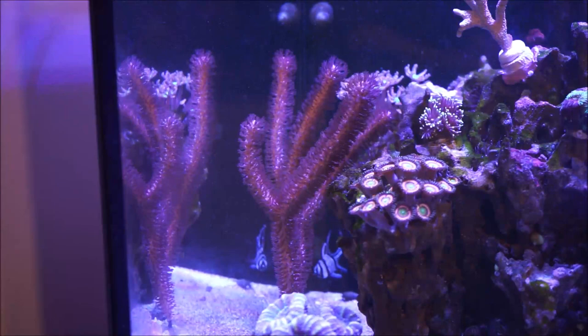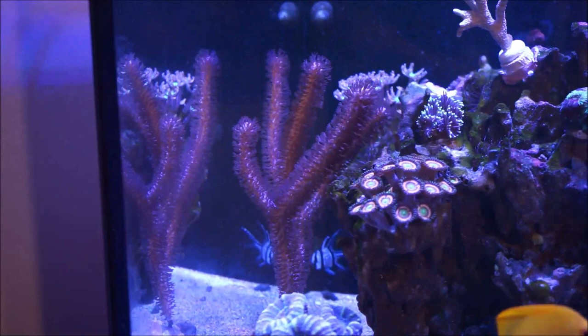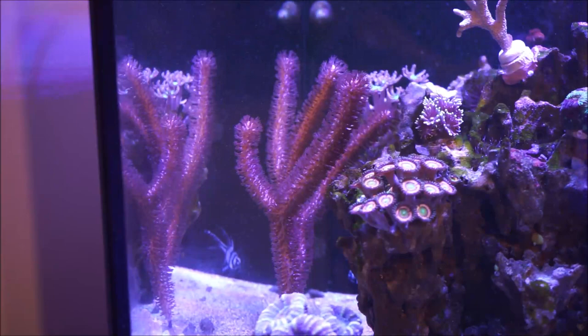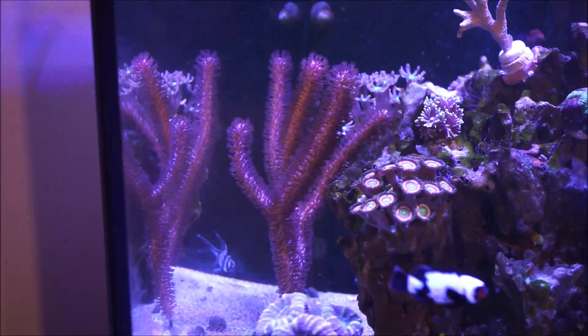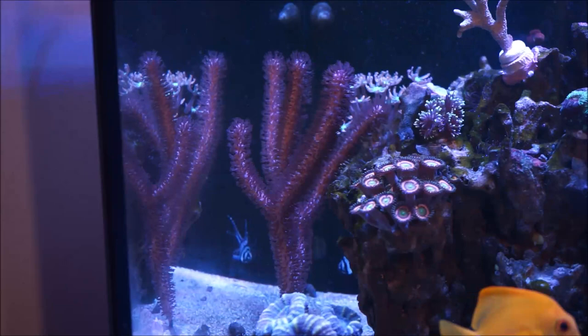Care of photosynthetic Gorgonians in general: they need good lighting as well as strong currents, as you notice here. These derive much of their nutrition from a marine algae known as zooxanthellae, contained in their tissue. Although most are not accustomed to very strong lights, it is said that they will eventually adjust and grow faster because of it. Some photosynthetic Gorgonians can be fed while others cannot. In either case, photosynthetic Gorgonians don't need to be fed in order to survive. I have it on the left side — it's got ample lights, and the water movement, as you notice, is all there.